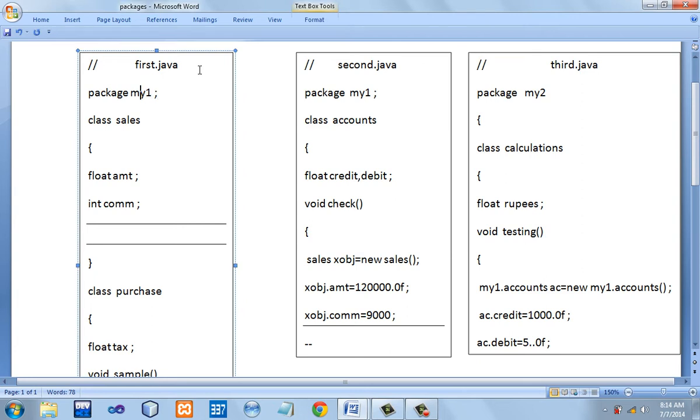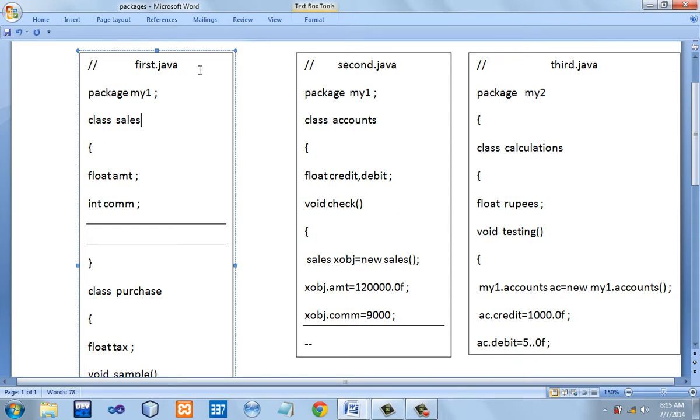It has a class sales, but first see that all the classes present in this particular program first.java are going to be under the package my1. Package is a statement through which we mention the package name. Package my1 should be written at the top of the program, and it means all the classes which will be written in this program will fall under the package my1.